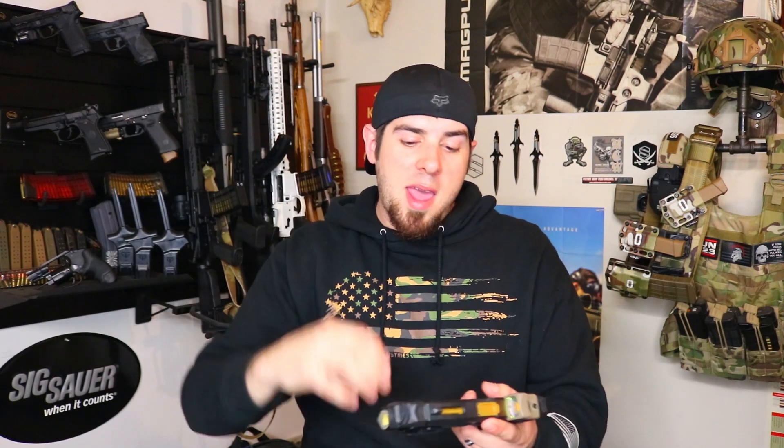I'm running a Magpul Magwell, and these things are great for the money — you can order them for like $20 to $25 shipped to your door, and you just really can't beat that for a quality magwell. I'm also running a plus three or plus four base pad on here. That's my Glock 19 Gen 4 — this build is special to me, I will never ever get rid of this. I do wish Loki Tactical was still in business so you guys could get some of their cool products.